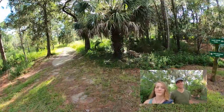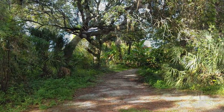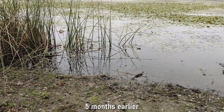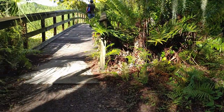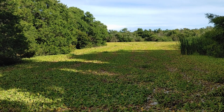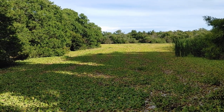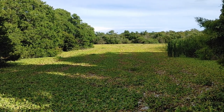In the winter months that shouldn't be a problem at all. The main trail at Boyd Hill is just over three miles, with several additional trails to explore. Just don't go on the island — though if you do, you might be able to see some baby alligators at times. When we were here in March and April we saw baby alligators every time we visited. They've probably grown quite a bit since then. The body of water here is completely covered in green — when we were here earlier in the year you could see a majority of the water, but it's much harder to spot alligators now. It is really pretty though.